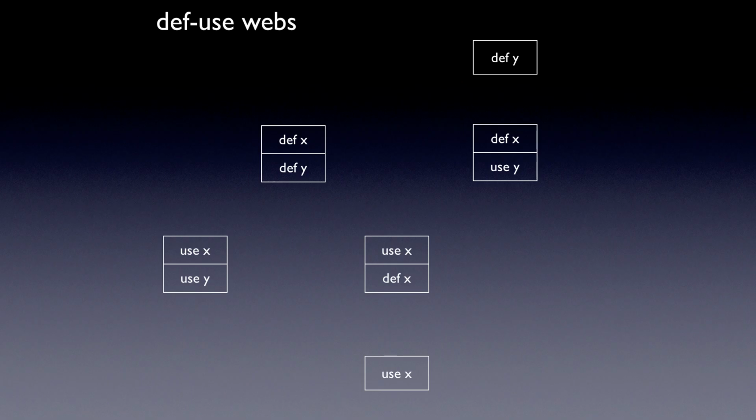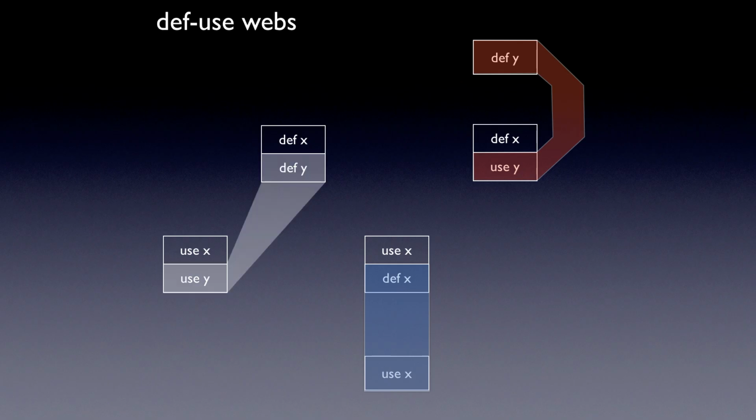So look at the top right, you have def y. So we're defining y, and then down there is where we're using y. So this thing is a web. We're basically defining it, and then all the uses are in the same web as the thing you defined. So what else is a web? Obviously this one. Here we're defining x, and then we're using that x. So those two things are in the same web. We'll go to another simple one. Okay, down here, you have def y and then use y in the same web.